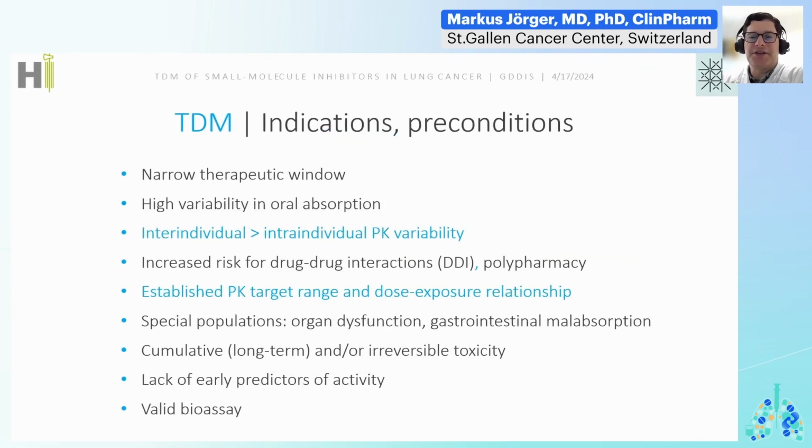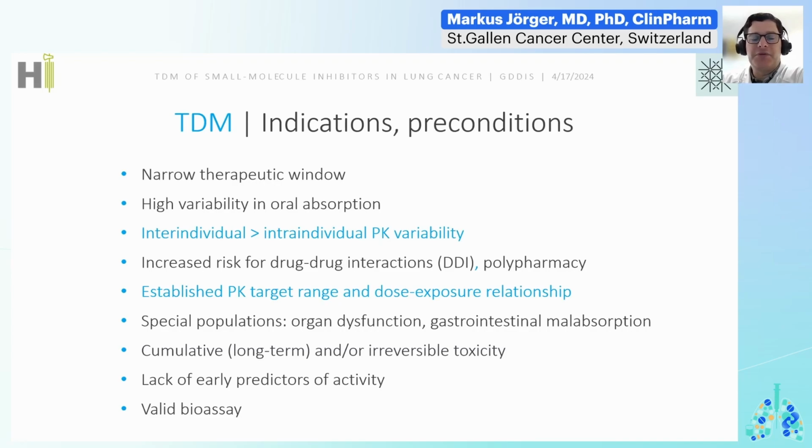So what are the indications or preconditions for doing TDM? There is a set of preconditions that I think is very important that we consider and realize. It is obviously for drugs that have a narrow therapeutic window. This is probably basically all anti-cancer drugs, I would argue. High variability in oral absorption. Here we are talking more specifically about the kinase inhibitors. That is the topic of today, or at least of my talk.